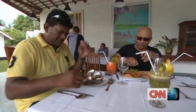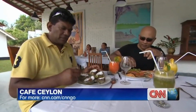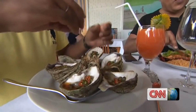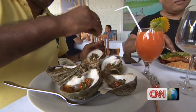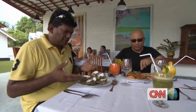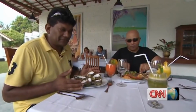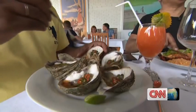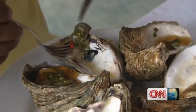Well, these oysters are absolutely beautiful. We get these in our lakes and they're available, but the people in Sri Lanka don't eat them. So more for us, more for the people who love them. They're absolutely delicious. The ocean's oysters are small and consistent in taste, whereas the ones that we get from the lake are, as you can see, varying in sizes and texture and also in taste, and they're absolutely awesome. You need to try it to actually see and feel the difference. Mm. Absolutely awesome.